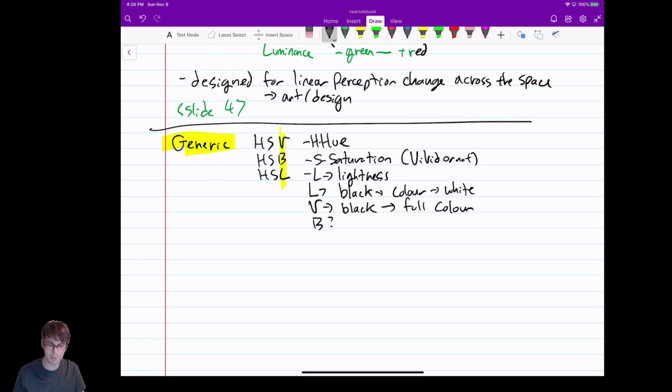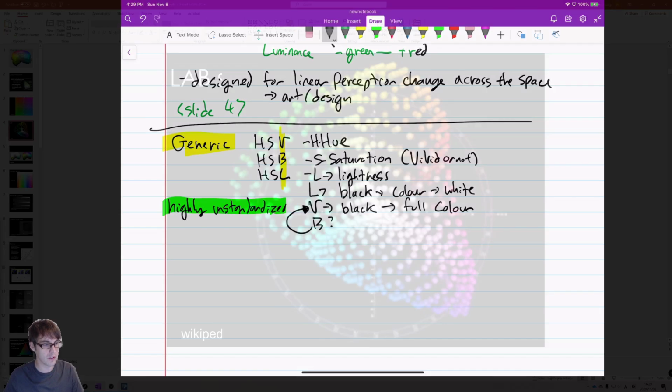And B, I'm going to put a question mark because I've seen it go both ways, but typically, and we use it in processing, it's going to be this V model here. So again, this is highly unstandardized, unfortunately. And how to convert them specifically to red, green, and blue is also unstandardized. So you need to learn about the model that you're working in if you're going to be using this stuff.